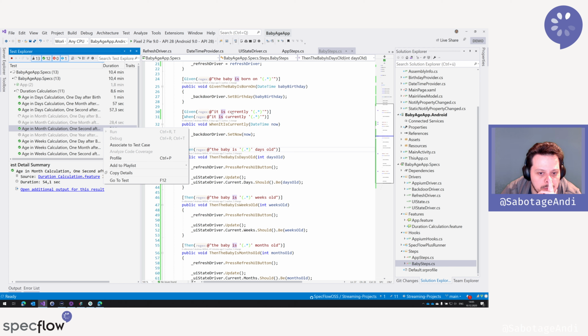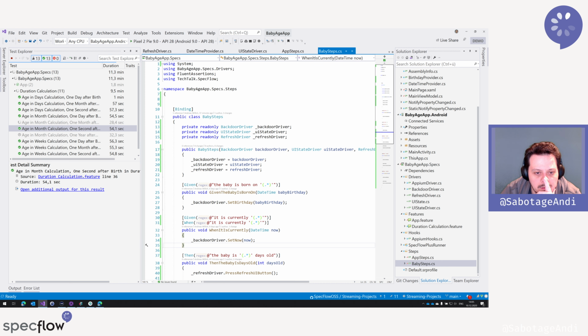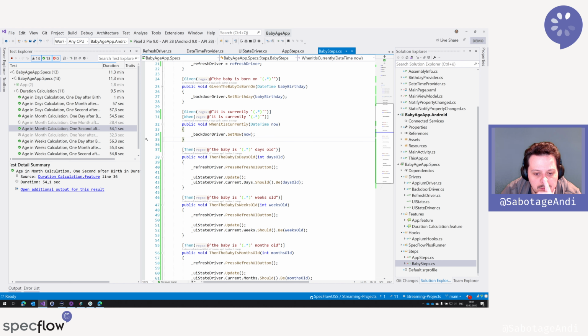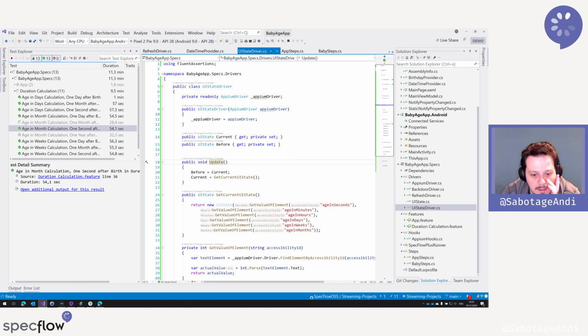We could do profiling. Here in the update, we're getting all of these. Only 6 elements. Why is it taking so long?